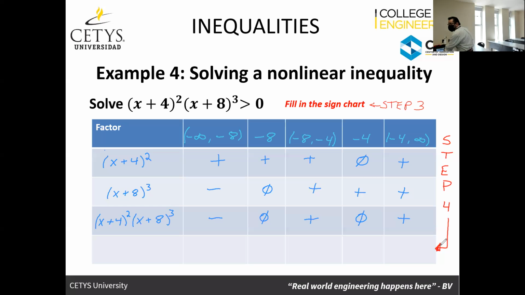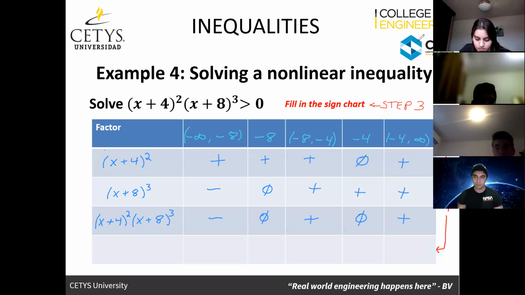Okay, so let's see, Fernanda, help me out here. So in the original inequality, what does the original inequality say? That it has to be bigger than 0. Correct. Perfect. And you said it perfectly. It has to be bigger or larger than 0, not larger or equal. It says larger. So we're not including the 0. So let's go through this, Fernanda, help me out.